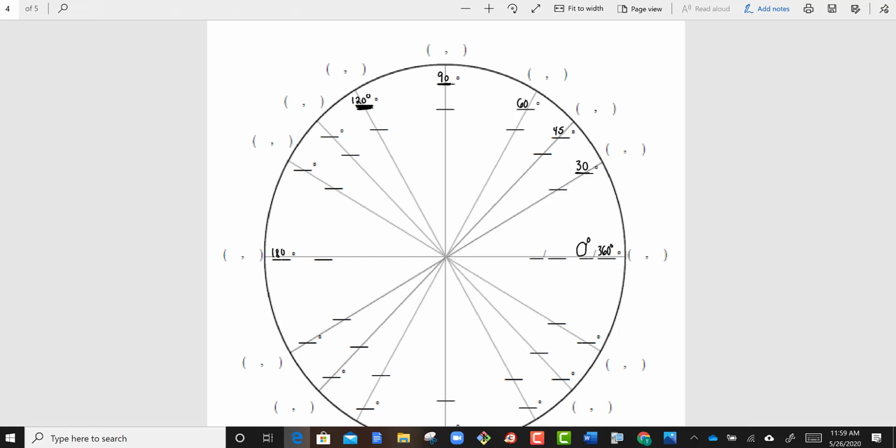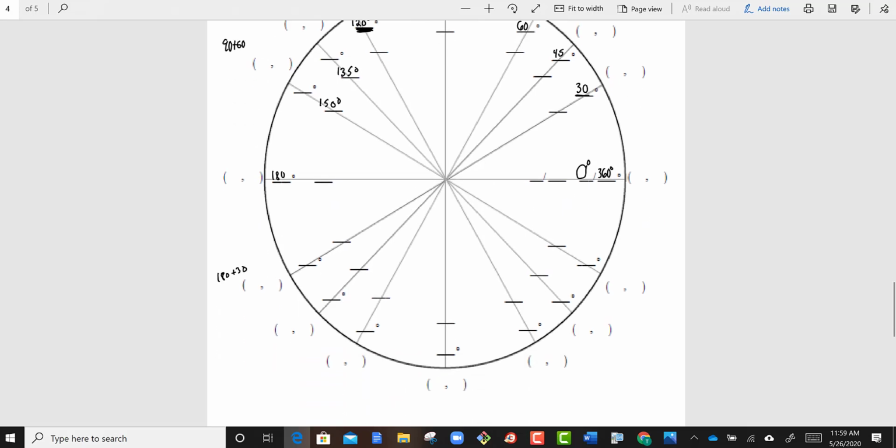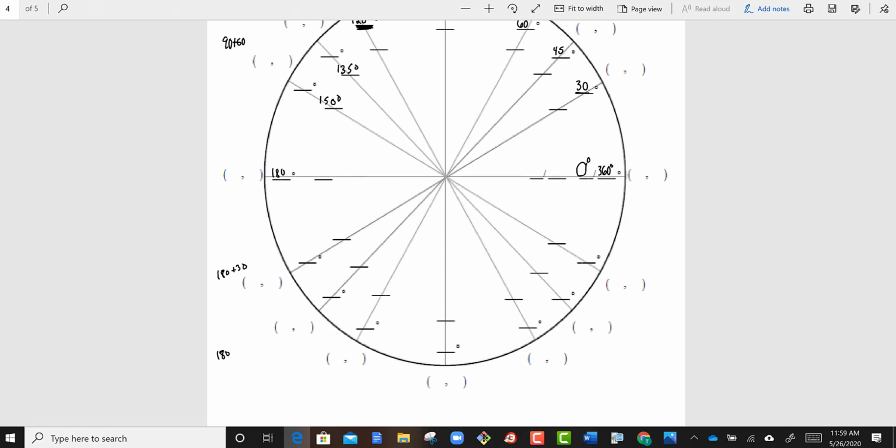And then we're just going to go right down that list. I'll write it out up here, but I don't encourage you to do that. And then it's going to be 90 plus 45 and 90 plus 60. And you can kind of see where we're going. Third quadrant, it's going to be 180 plus 30, 180 plus 45, and 180 plus 60, and so on and so forth. So now we've done all the angle measures.